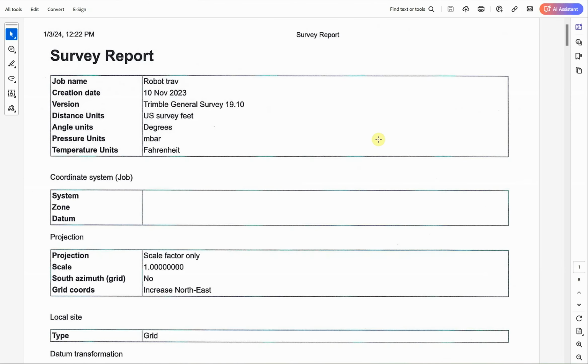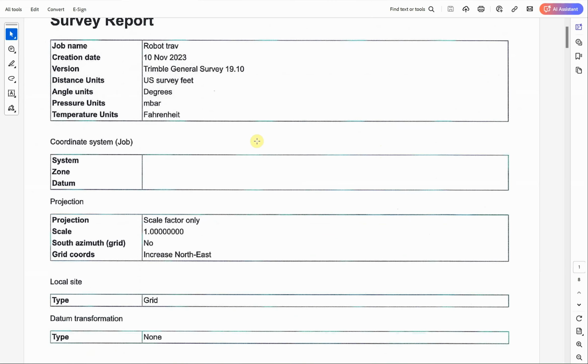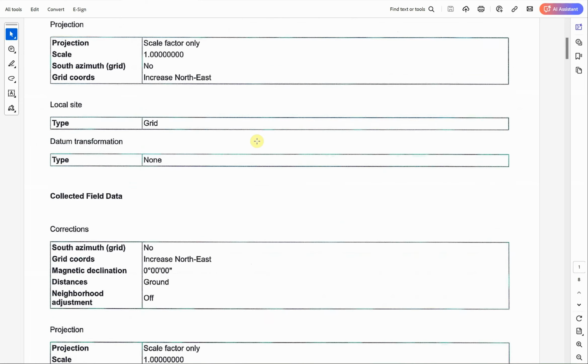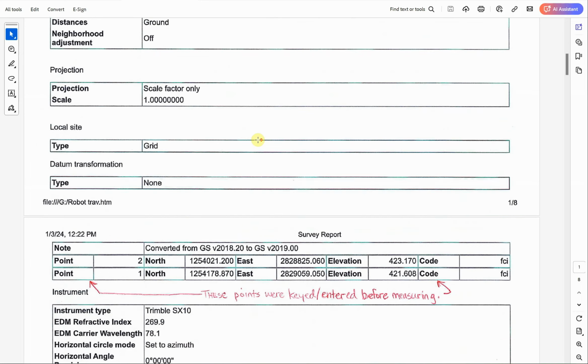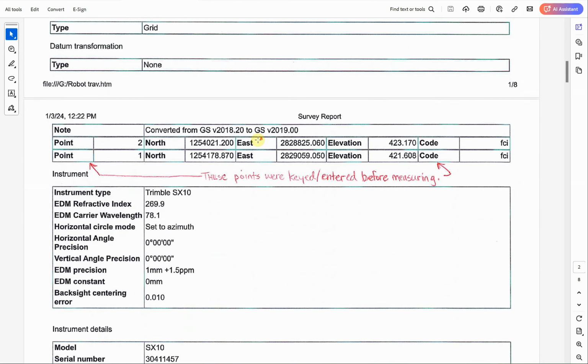So if you've decided to use a data collector to store your data while you're doing the traverse, you're going to have to pull some information out of the survey report or the raw survey file, depending on what kind of brand you're using. This is an example of a Trimble survey report, and the key things we want to identify to make sure we have the right stuff.